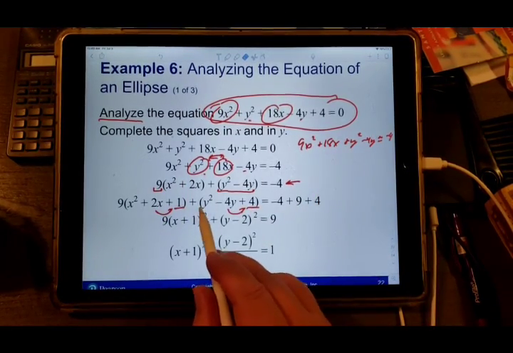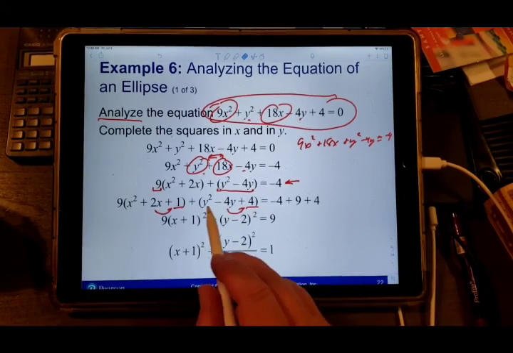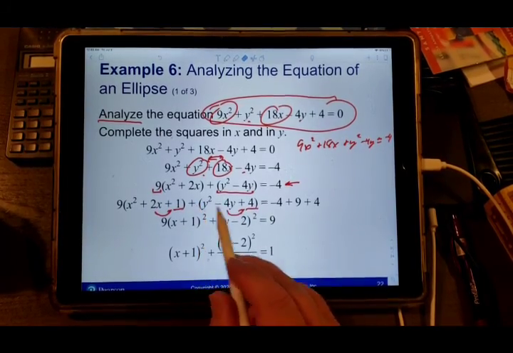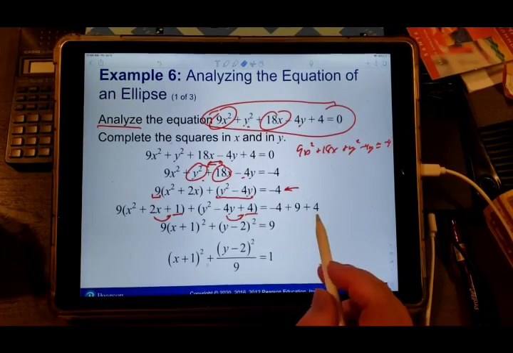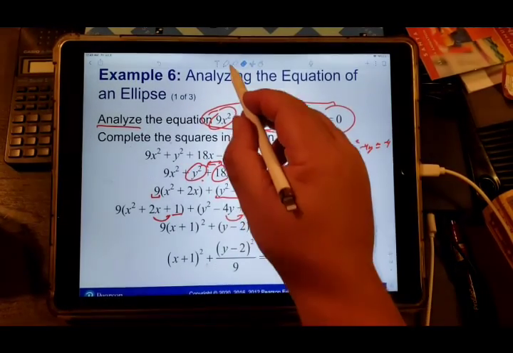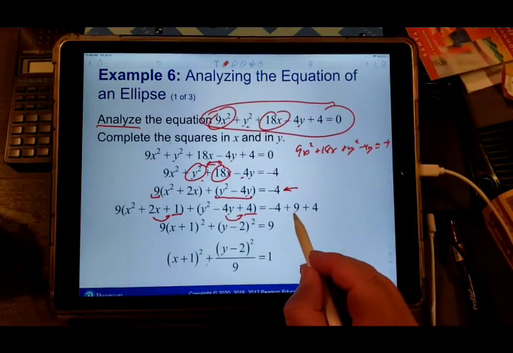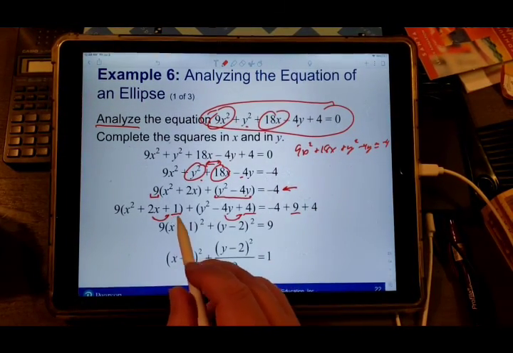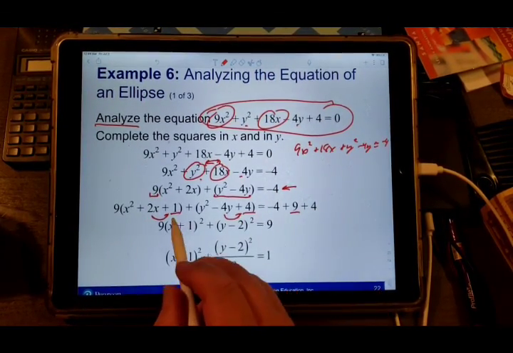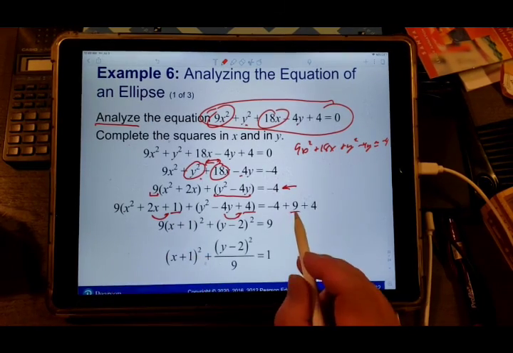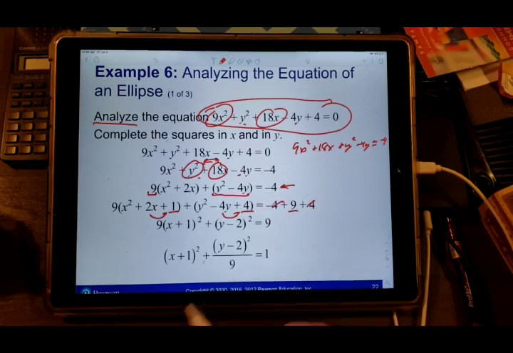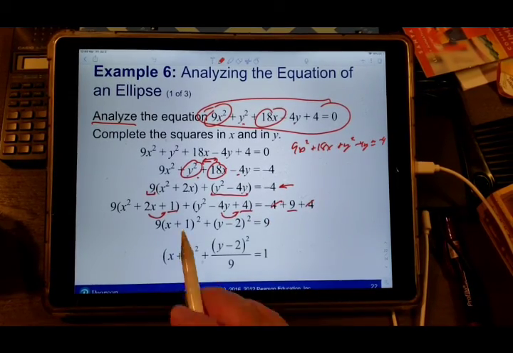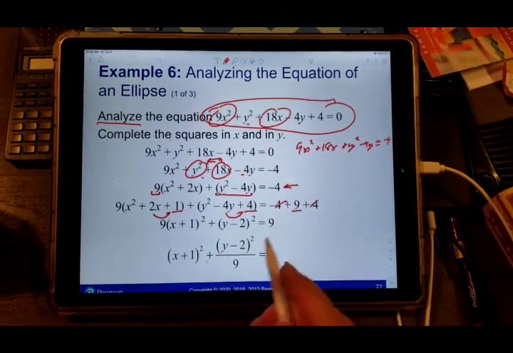This 4 isn't multiplied by anything, and nothing in these parentheses is multiplied by anything. There's no number here. So just add what you see: a 4 here, you put a 4 there. Now, a lot of times I can tell students do this wrong because they'll think that if they added a 1, they should add 1. Technically, you added 1 times 9, so you need to add 9. Those 4's cancel, I get this. All right, well, so I completed the square.